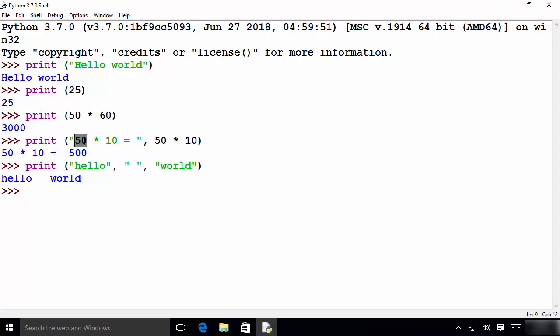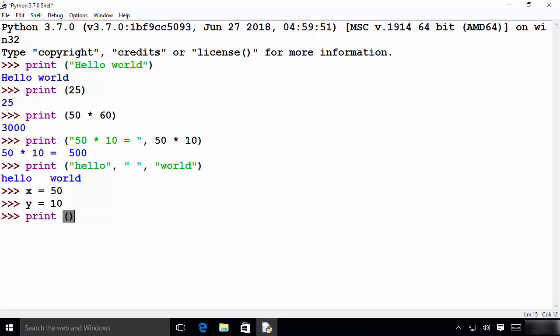Now let's say you want to also provide this value here, which is 50 and 10. Instead of a string, you want to provide some value which you take from a variable. So for example, you declare a variable x is equal to 50 here, and then y is equal to 10, and you want to use these two variables instead of this static string. So how can you achieve this? You can achieve this in various different ways. So let me show you the first way.